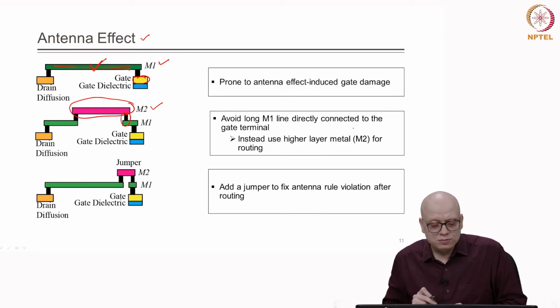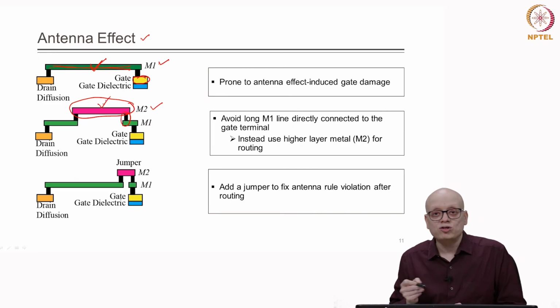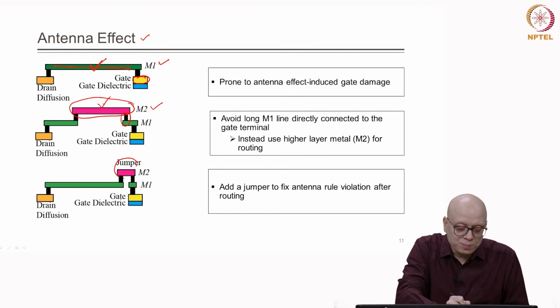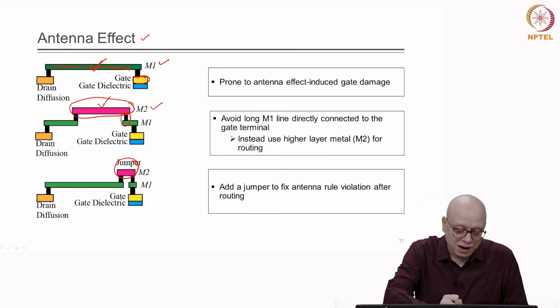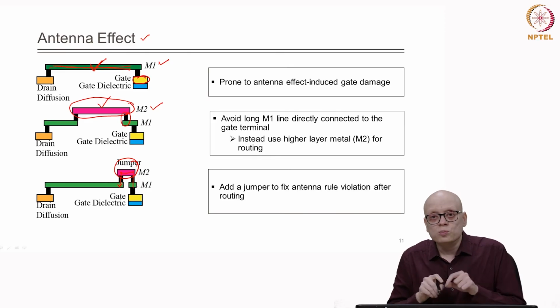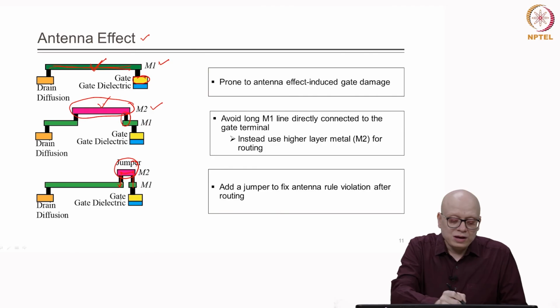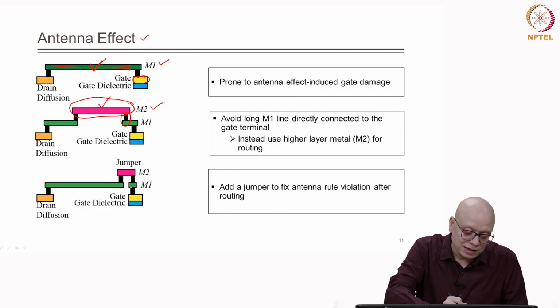And the other way to fix this problem, suppose this M2 layer was not available, that routing resource was already used up, then probably we can use a jumper. So, the M2 layer here is just used as a jumper. We have the M1 layer, it goes to the M2 layer, and then from the M2 layer it goes down through a via again to the M1 layer. So, most of the routing is still done using the M1 layer, but there is no direct connection between this M1 layer segment and this one, and there is a gap.